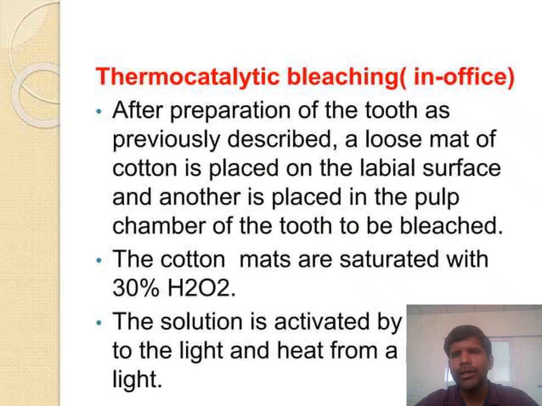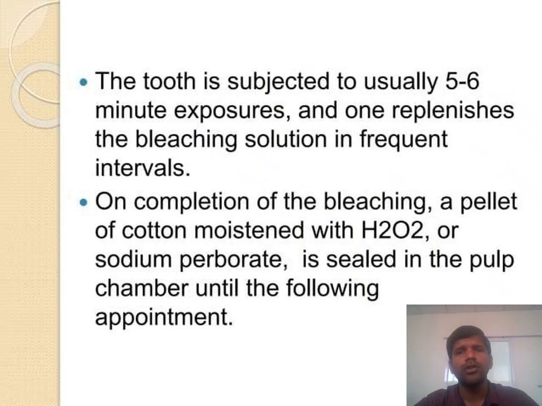Coming to thermocatalytic bleaching, which is an in-office technique, after the preparation of the tooth as previously described, a loose cotton is placed on the labial surface and another cotton is placed in the pulp chamber of the tooth to be bleached. The cotton mats are saturated with 30% hydrogen peroxide. The solution is activated by light and heat from a light source. The tooth is subjected to usually 5 to 6 minute exposures, and one replenishes the bleaching solution at frequent intervals.